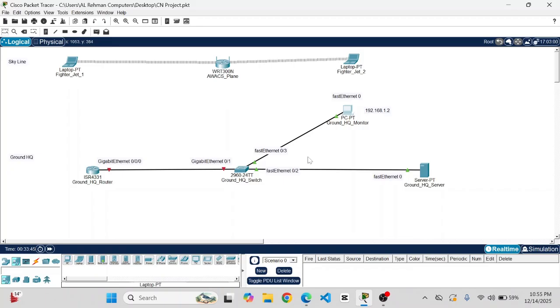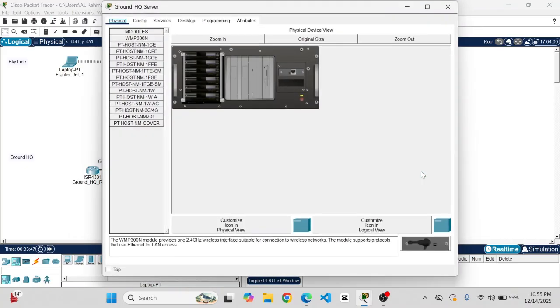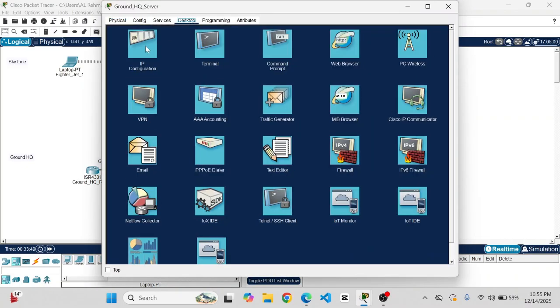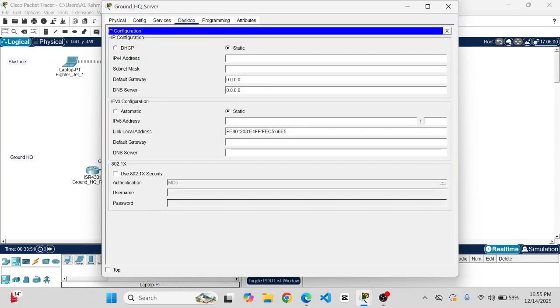Now the same thing we are going to do with our server. 192.168.1.3. This is the subnet mask that we usually use, 255.255.255.0.